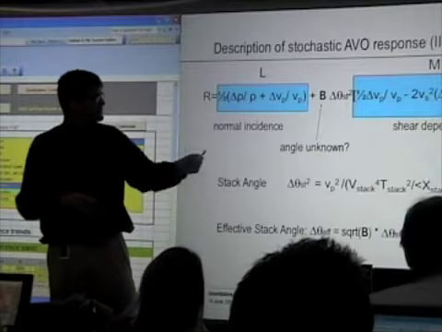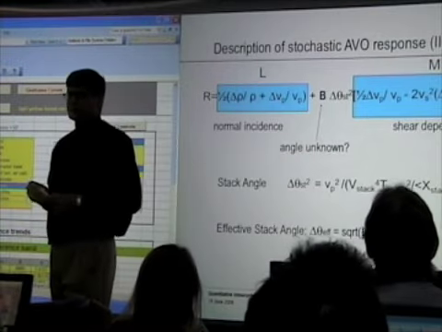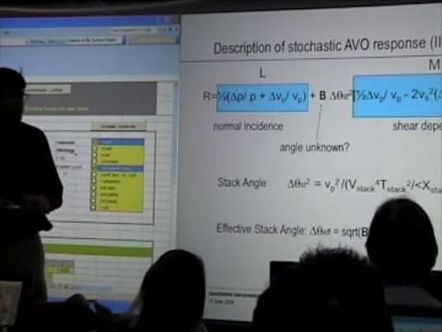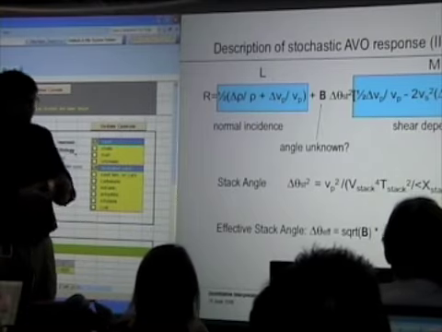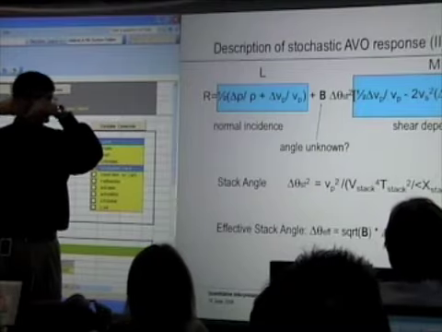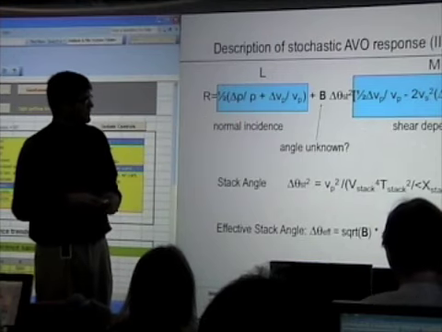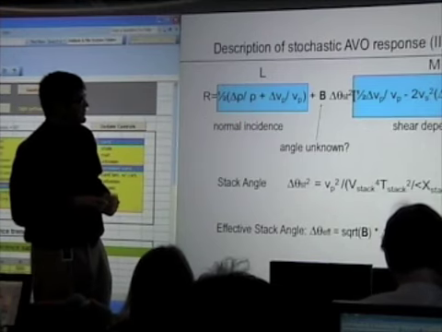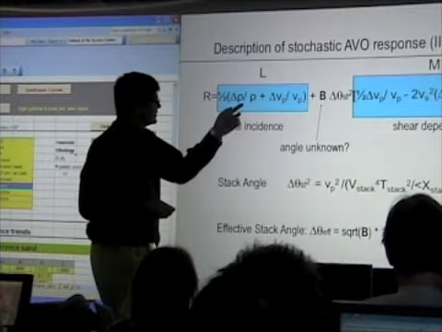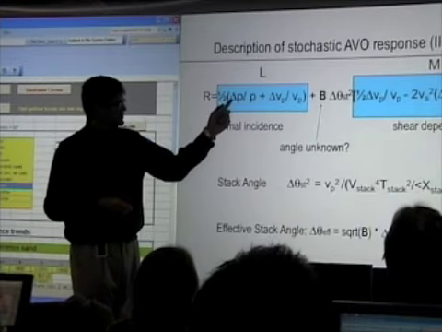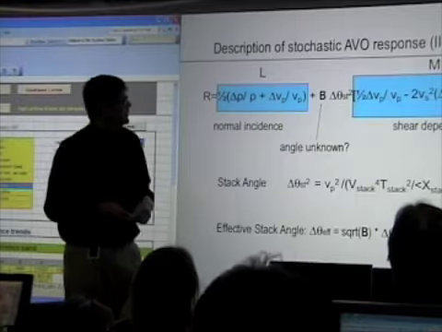That leading order is second order, so you have a constant, and the first thing that comes in is second order. It comes in as sine squared, but if you linearize that, that's just theta squared, where theta is the angle of incidence. Now, the reflection coefficient at zero angle of incidence is a linearization. You can see that because it's just first order in the deltas of both density and VP.